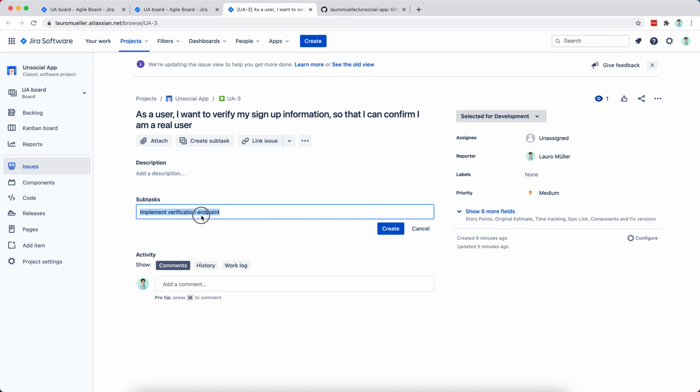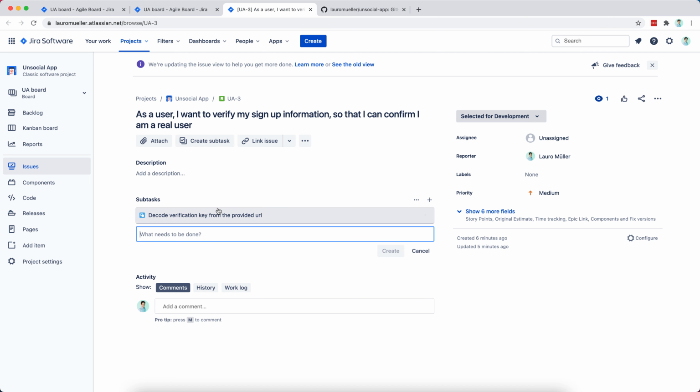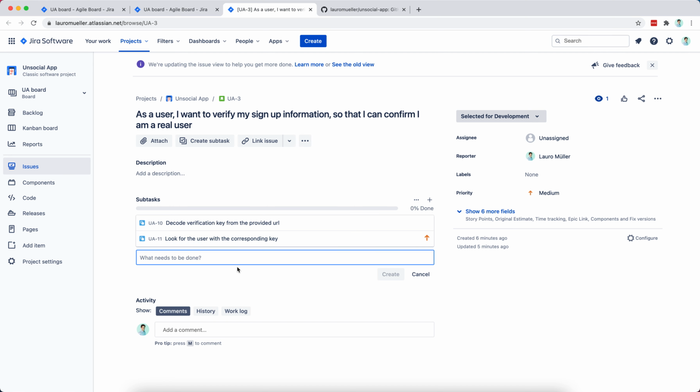So let's try to break this down, right? I need to decode the verification key from the provided URL. That's the first step. Then I need to look for the user with the corresponding key. That's the second step. And then I need to verify or mark the user as verified in the system.